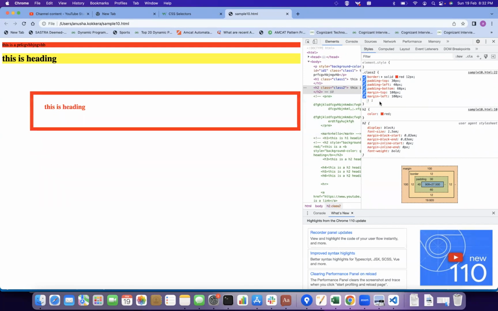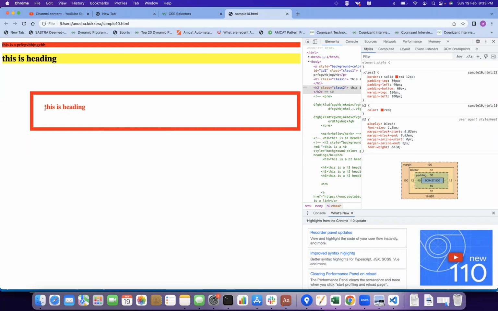So, everything together is called the CSS box model. What they will ask in interviews is, what do you mean by a CSS box model? You need to tell them we have some HTML content, and around the content and inside the border we have some space. That space is called padding, and then we have the border, and outside of the border we have some more space that is called margin. So these are all represented in the form of boxes to understand. This is known as the CSS box model.